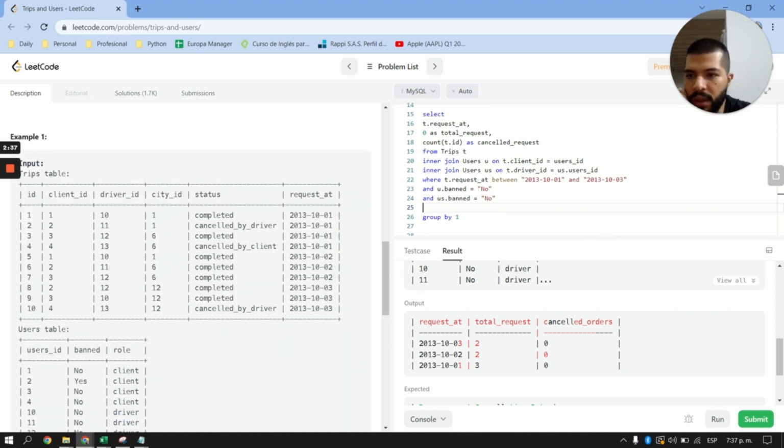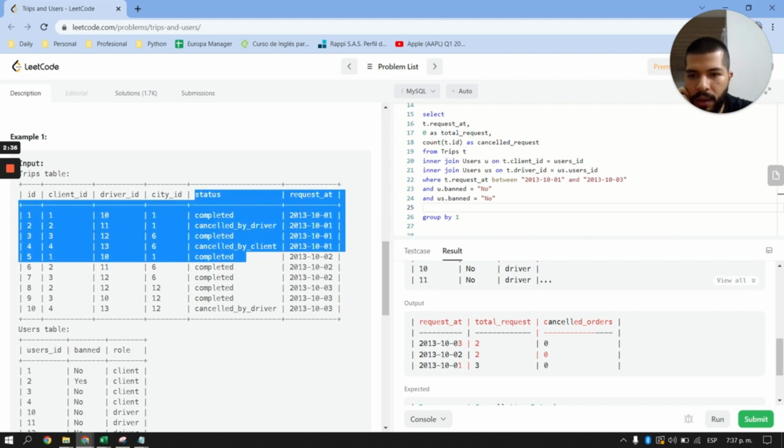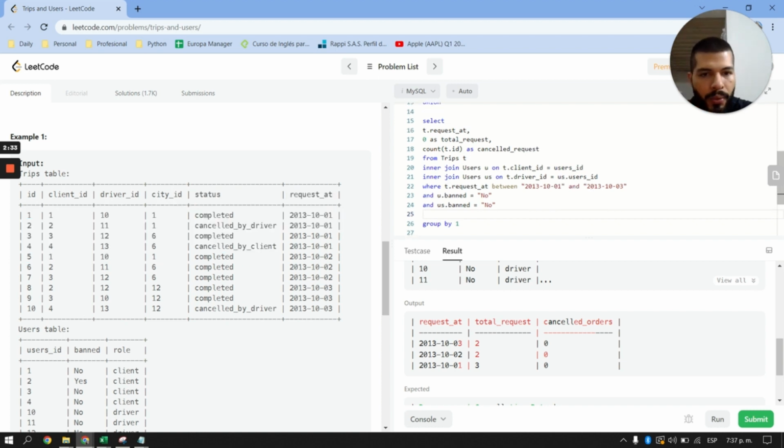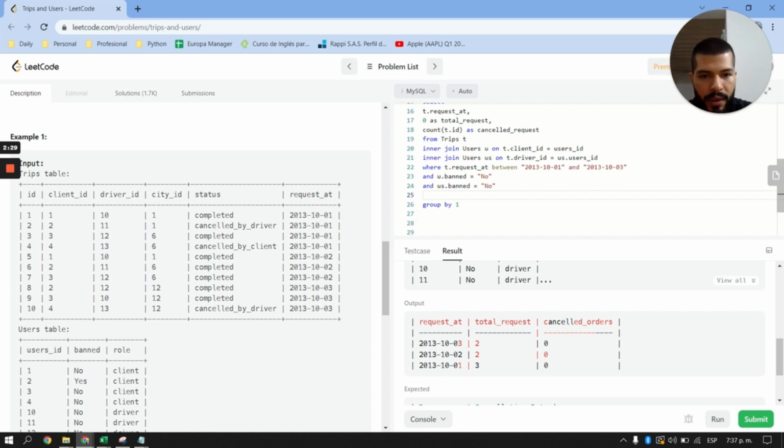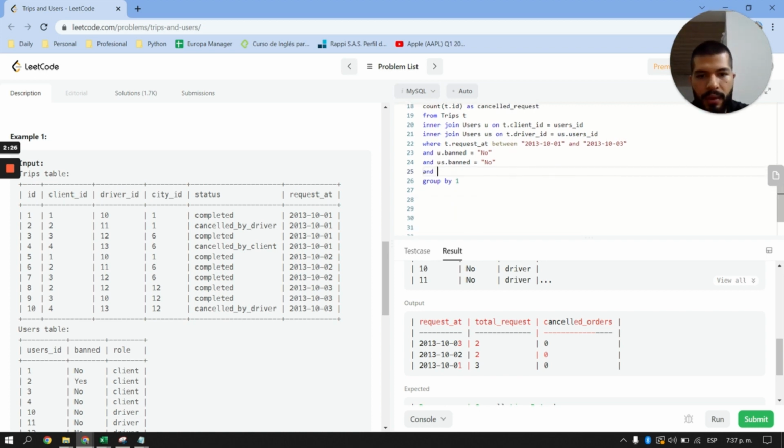If you can see here in the trips table you have the status, so I'm going to make the count, but only of the cancelled by driver or by client. Okay, so in this case I'm going to use AND, from the T table, but the field is status IN, because as you can notice, we have two kinds of cancelled orders, cancelled by driver and cancelled by client.